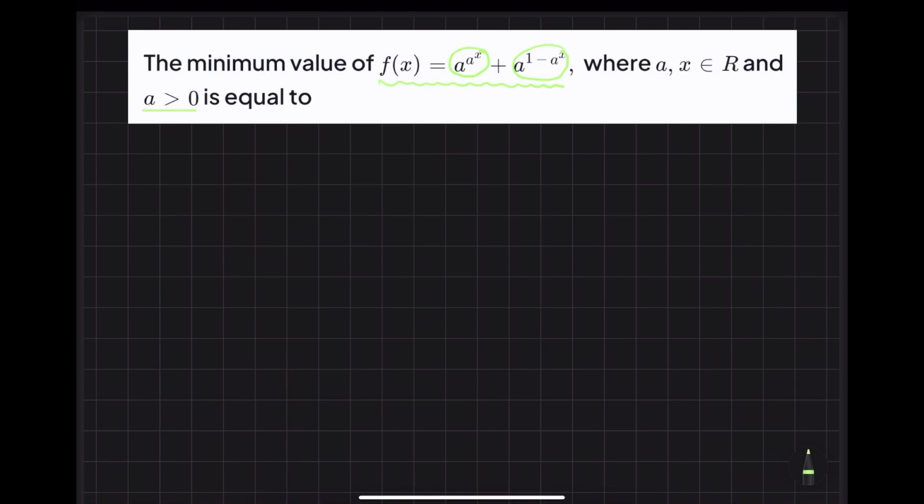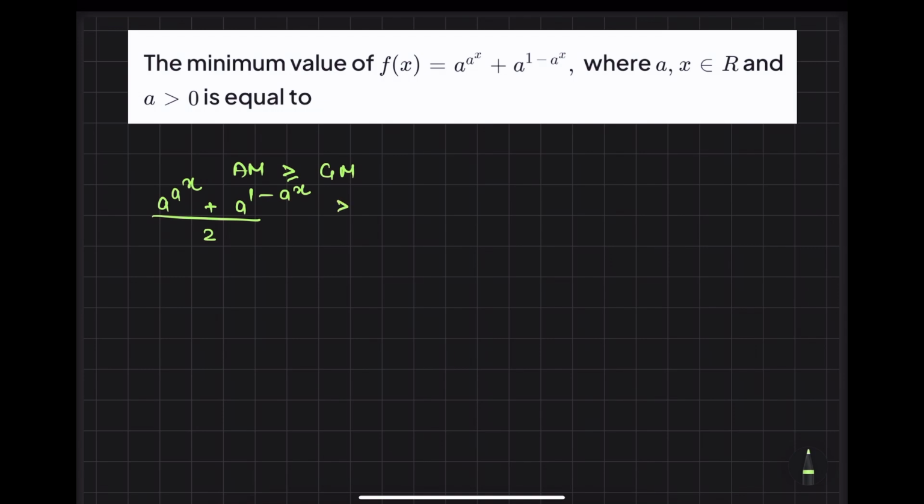If you observe, the expression is an addition, so AM is for sure, and if you take the product, this thing will neutralize this thing. So AM and GM will help you in this scenario. Can I write AM greater than or equal to GM? Now I'll go with the function: a power x plus a power 1 minus x, upon 2.